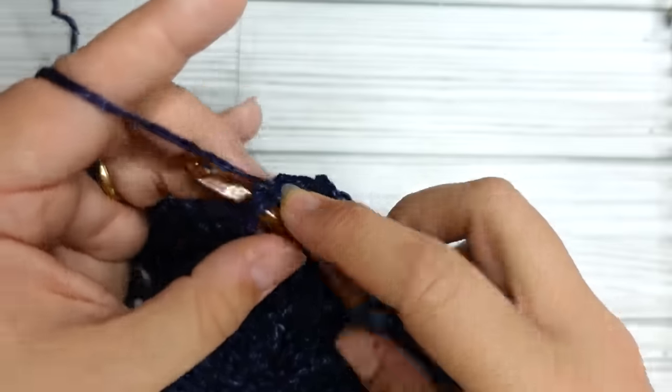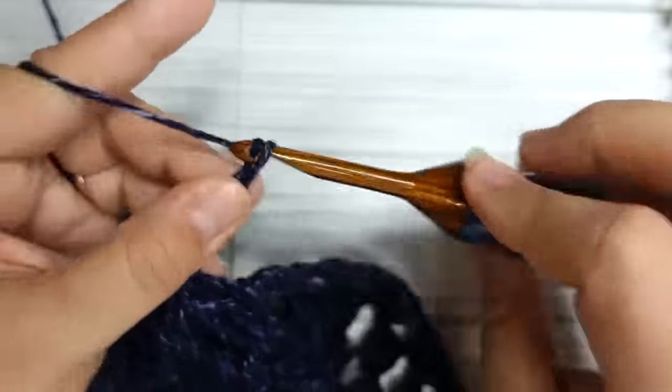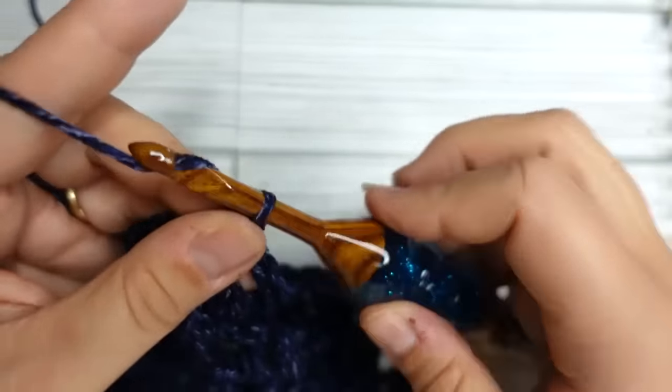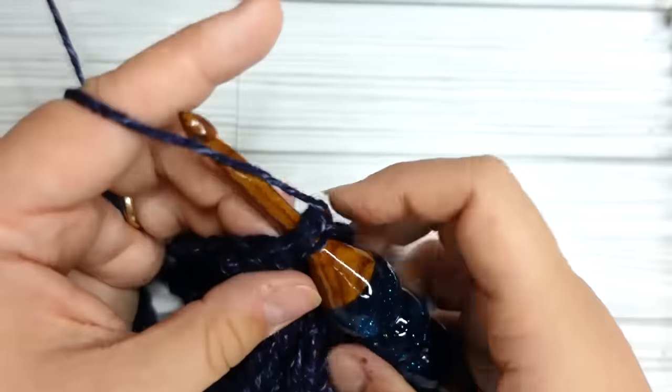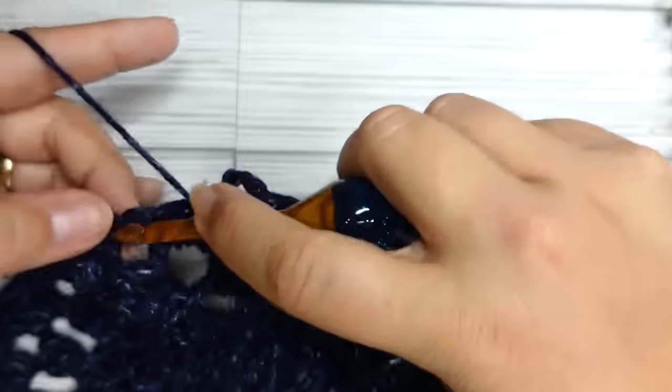Now, I'm noticing with this hook, this yarn is just a slight bit splitty. If I just control my tension and pull the yarn a little bit tighter, it doesn't split as bad. I mean, it's not horrible. It's not slowing me down.